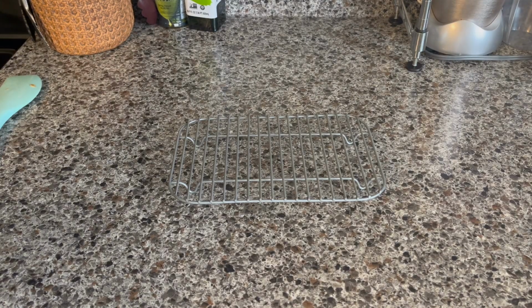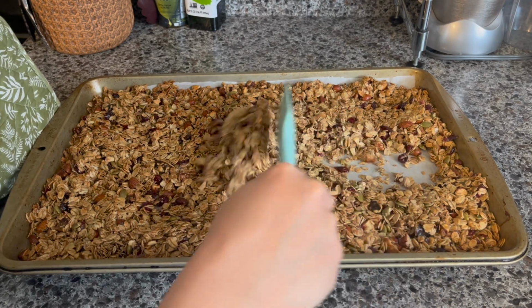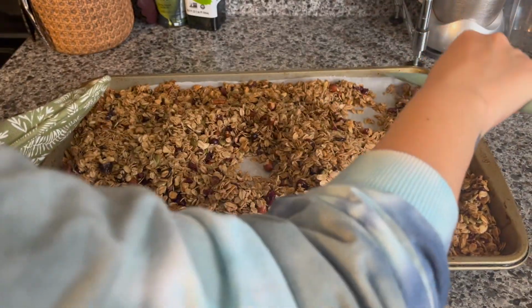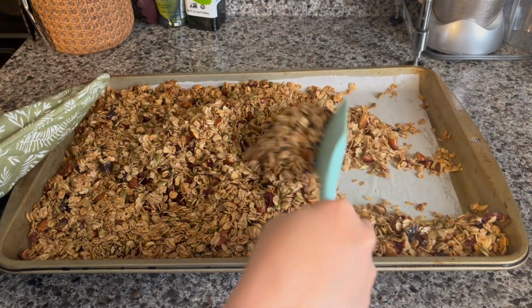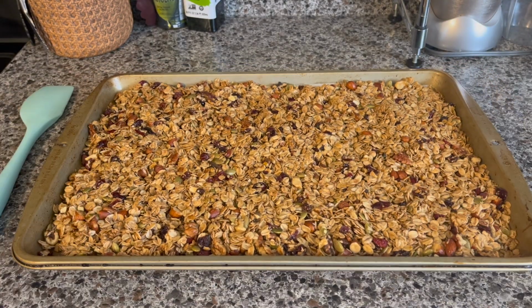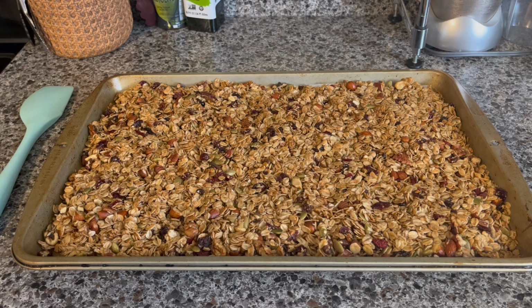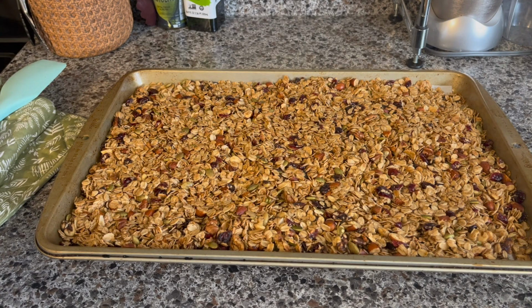It's been 15 more minutes. It looks really good. It looks nice and golden. Let's stir it around. Well, actually the top is way more golden than the inside. I think I'm gonna put it in for just a couple more minutes, maybe 5. I just let it cook for an additional 5 minutes. It's nice and golden. I am going to let this cool, but I'm gonna show you how I store it and how I would gift it.